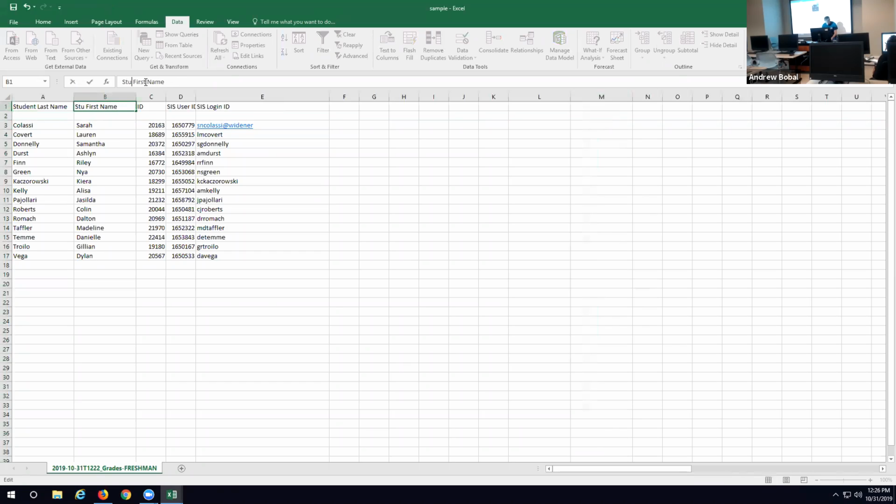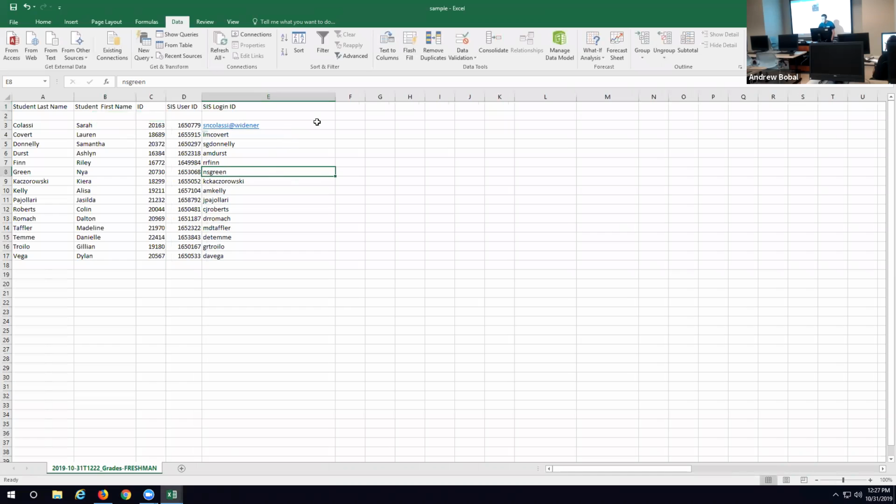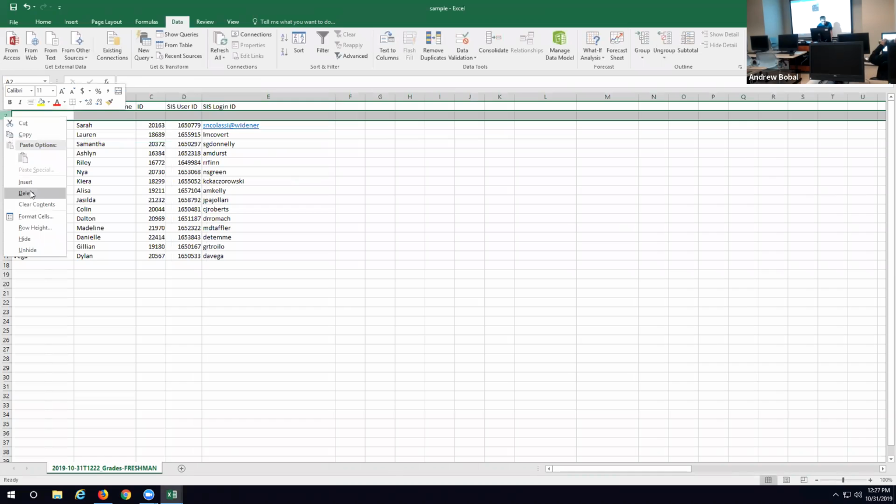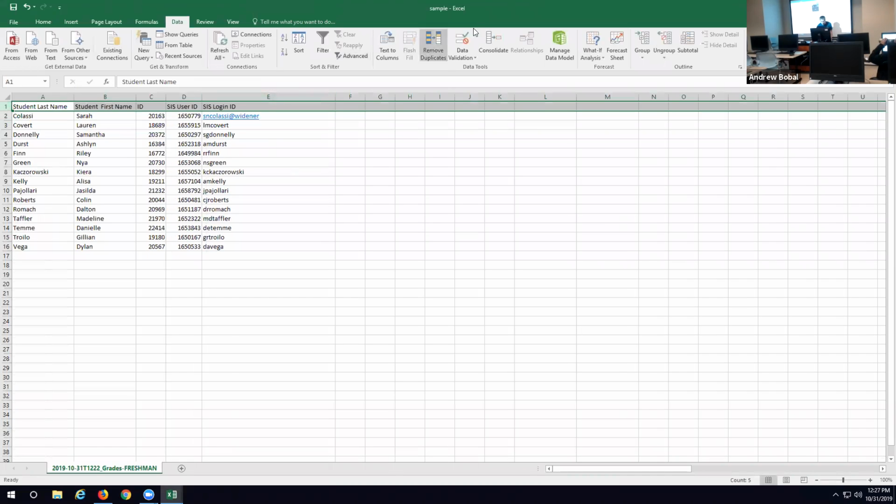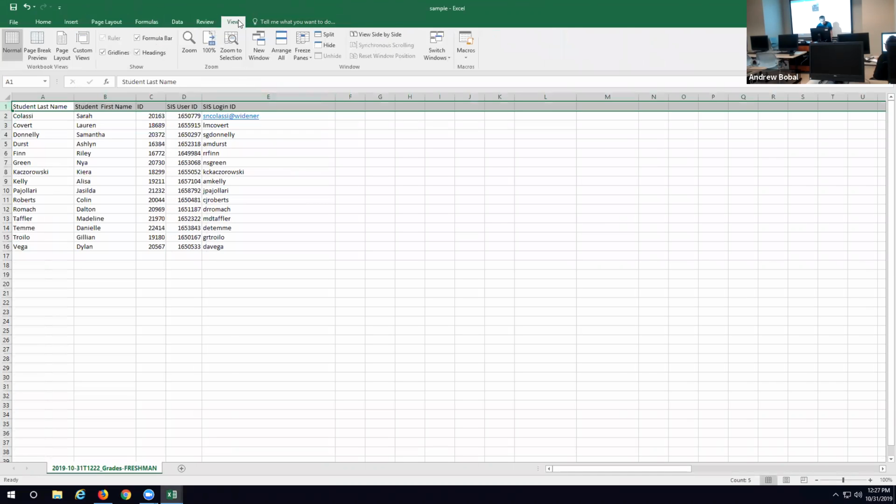Sometimes our viewing of the table isn't ideal in the way that you originally set up the rows and columns, right? So in this case, my top row here, I'm going to freeze so that it stays where it is. I'm going to delete my empty one here, and I'll freeze my top row. So again, I go to View and freeze top row so that it stays where it is.